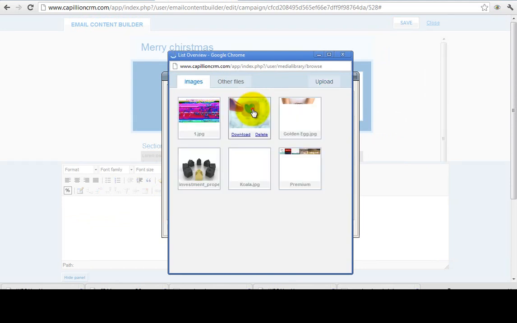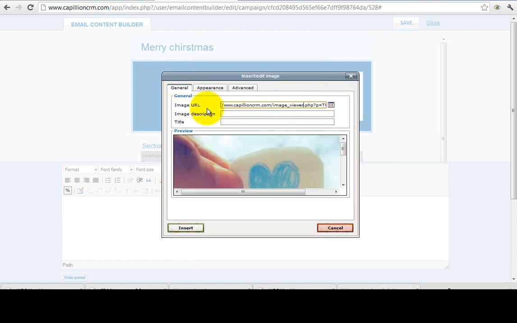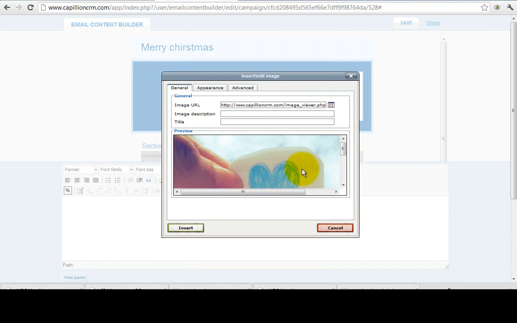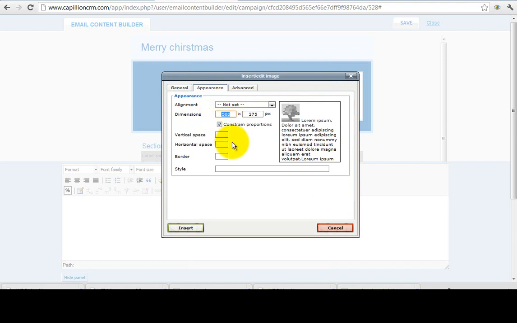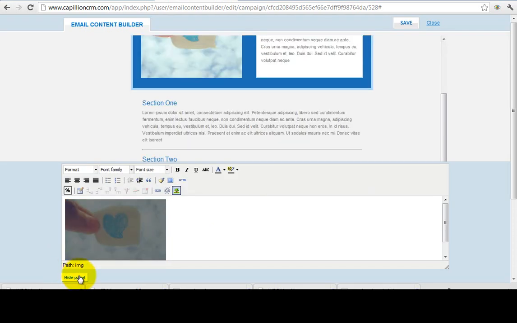Click on the file and the URL will be inserted into the image URL. In this case, the image itself is quite big, so to edit the size of the image, click on the appearance tab. Let me lower the dimension to, let's say, 250, go back to general, give it a description and click on insert.